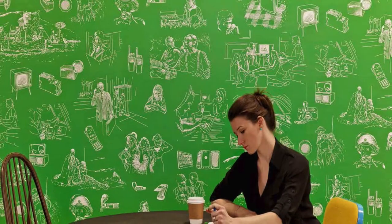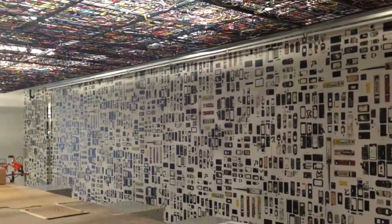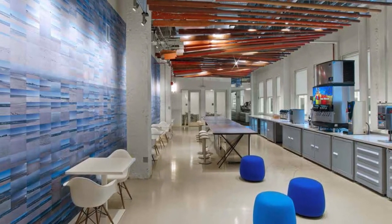For Google Motorola, this was a pretty extensive project that occurred over 3 or 4 months of production and installation, a roughly $500,000 project that included custom window film, lots of wall coverings, dimensional elements, history panels that celebrated the history of Motorola. So probably about 4 or 5 material combinations over 3 different floors for a really successful headquarters for Google Motorola.